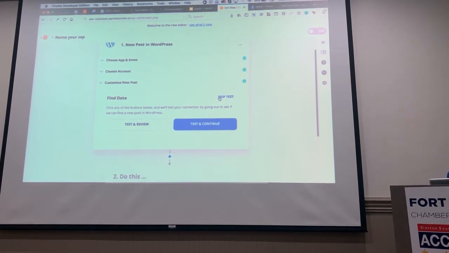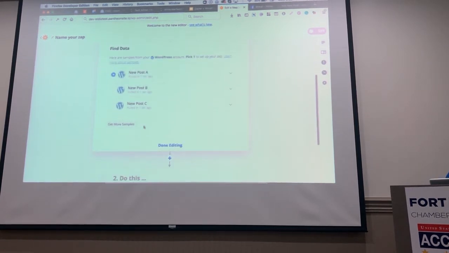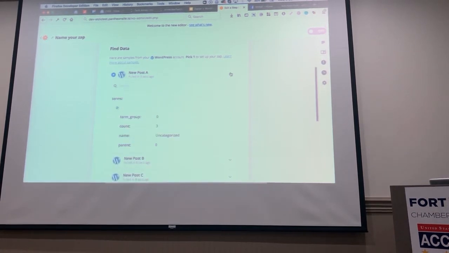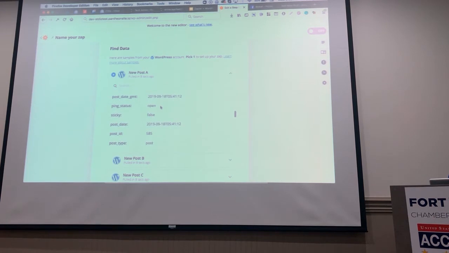Either we can skip the test, which I won't recommend. You have to see what it pulls up from your website. I'll click on test and review. It shows me 3 recent posts I created, and on the new post A, I think this one is the latest one.